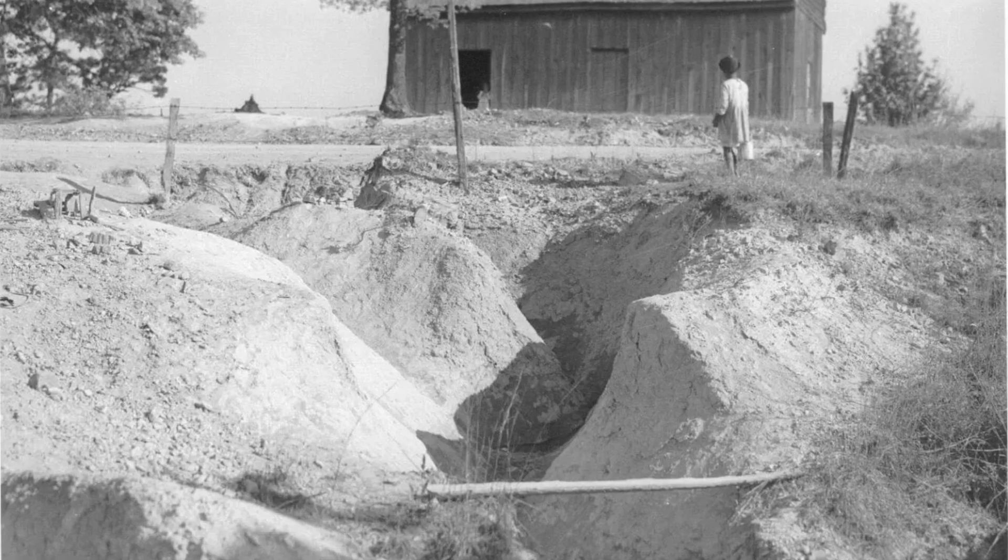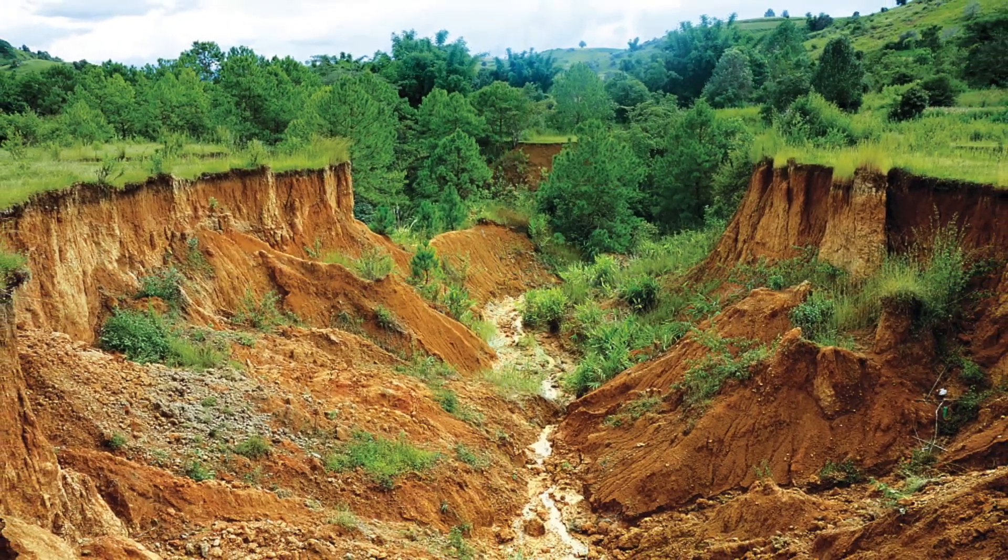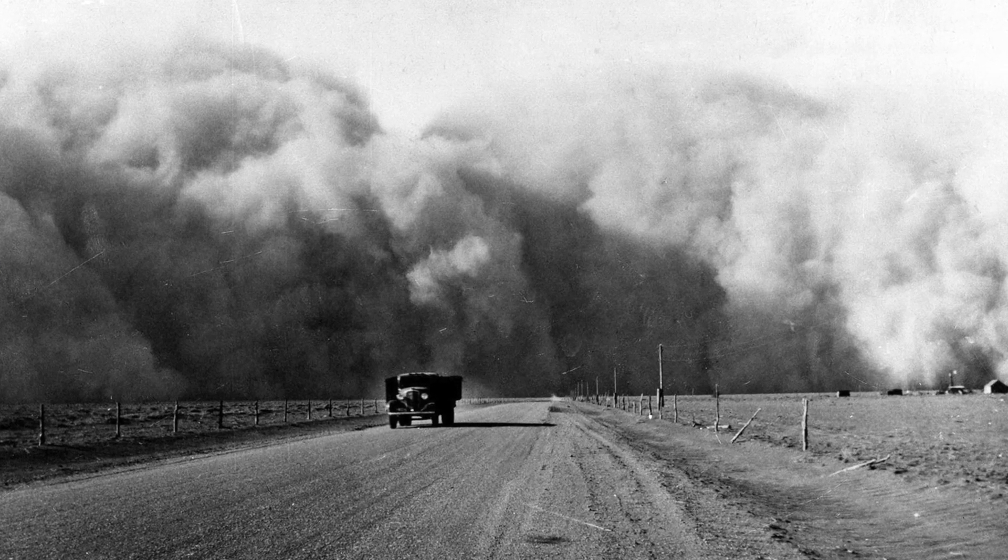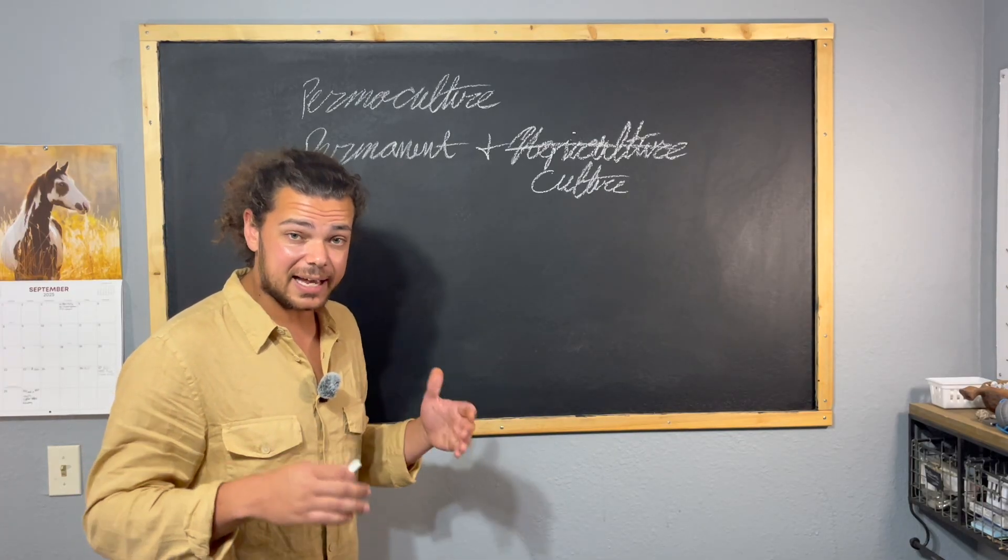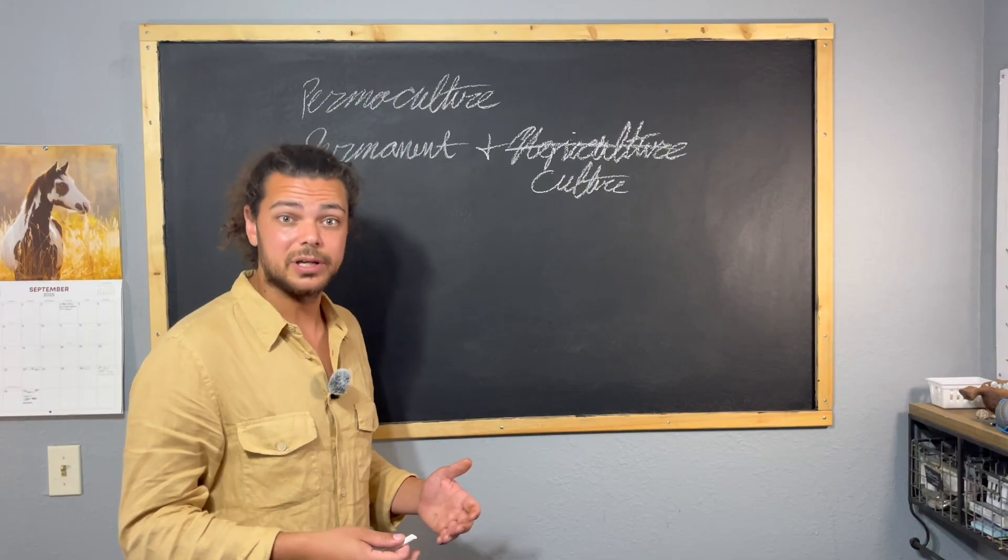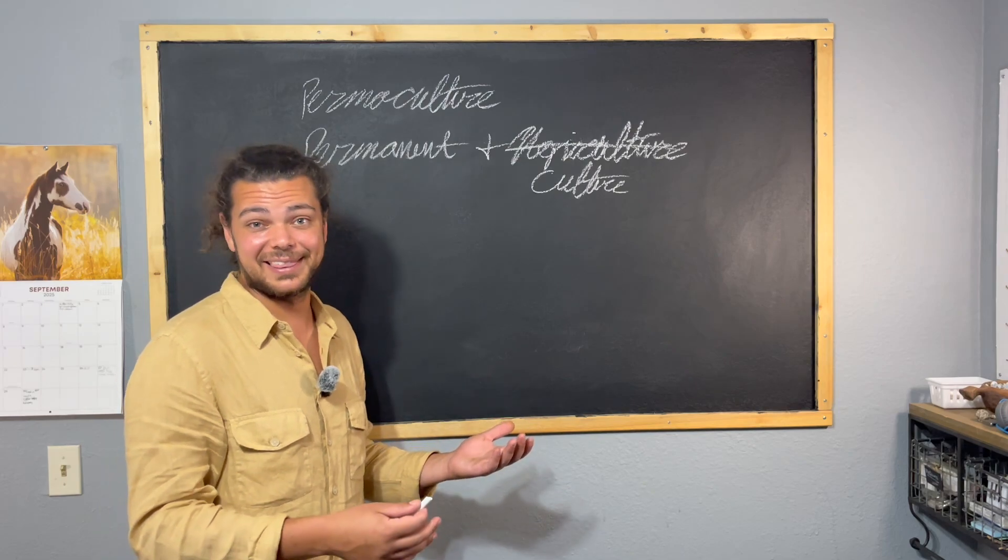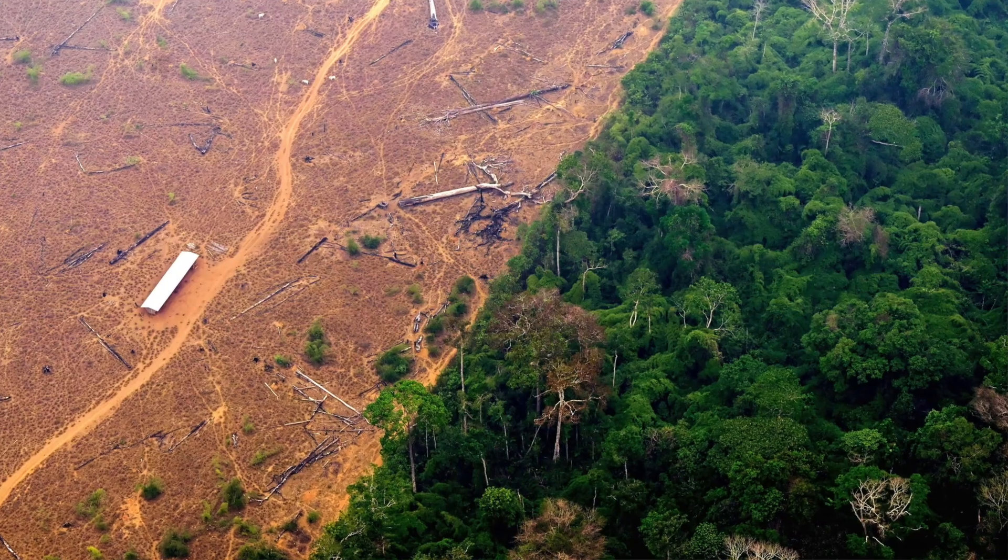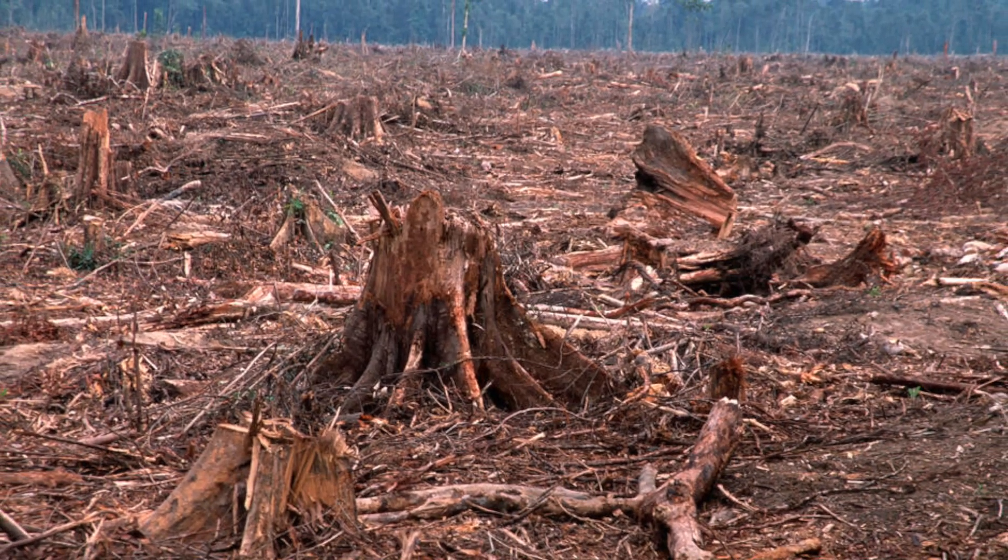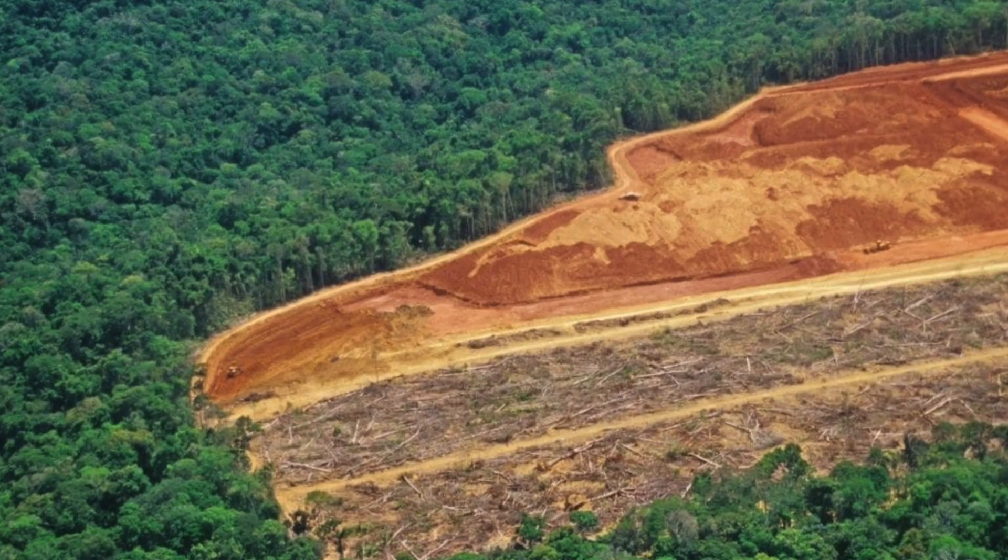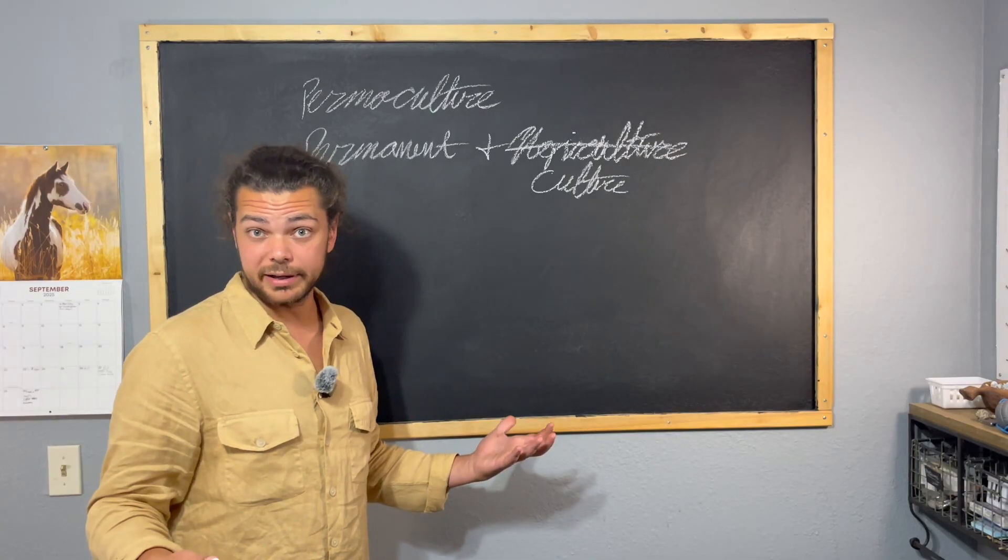The current state of the world is constantly losing soil. We lose tons and tons of soil down the Mississippi in the United States every single year. Soil is our most valuable resource. Everything that we base everything off of has to do with soil. And you might be thinking, well, what about technology? Technology doesn't exist if the humans aren't there to maintain it. If there's no humans, then technology is pointless. Also, the deforestation of the earth's lungs. By removing the forests of the world, we are removing our oxygen supply. And without oxygen, as we'll get into later chapters, without oxygen, everything hits an anaerobic state, and we start dying.